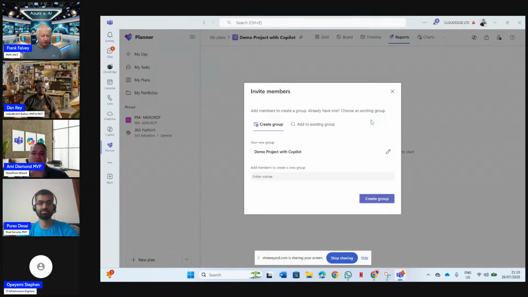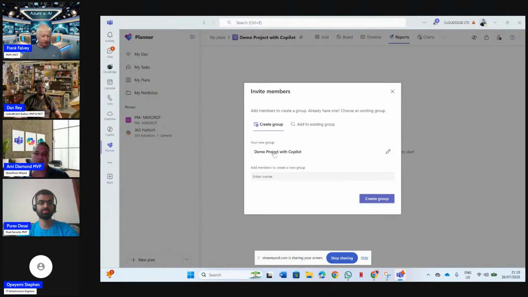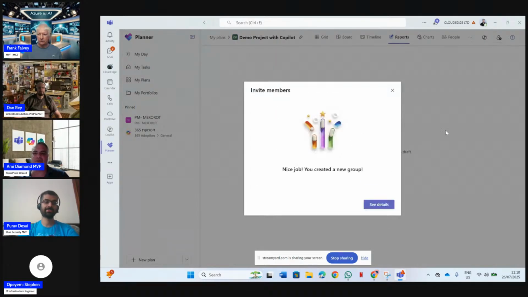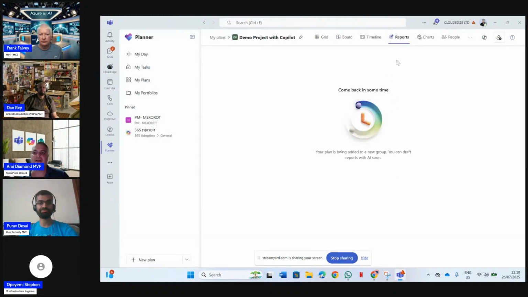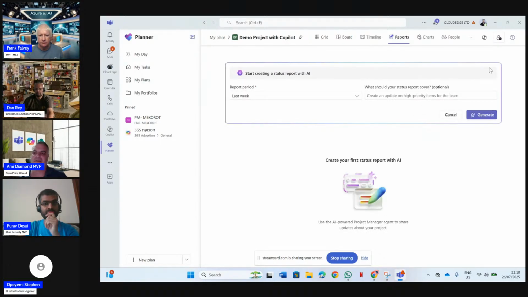to add a group. Okay, maybe it needs to be assigned to a group. But once I assign it to a group, I think it will create reports. If I'm not mistaken, it will create like a loop reports. So create the first report status, get started.